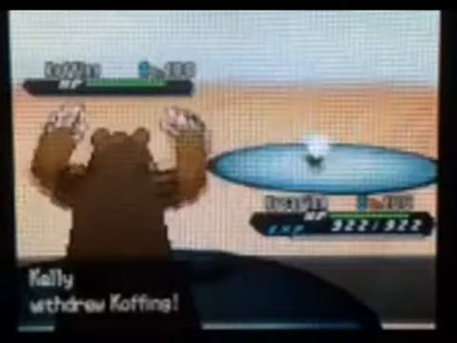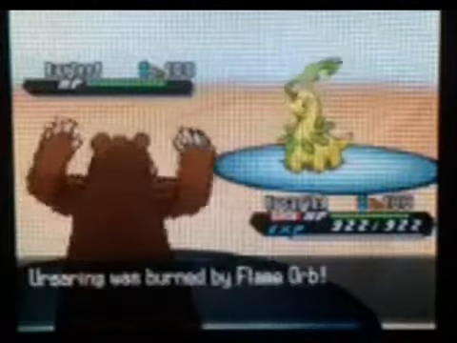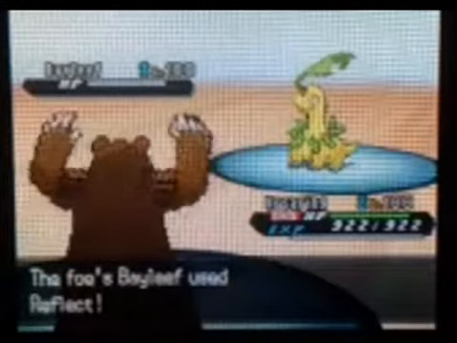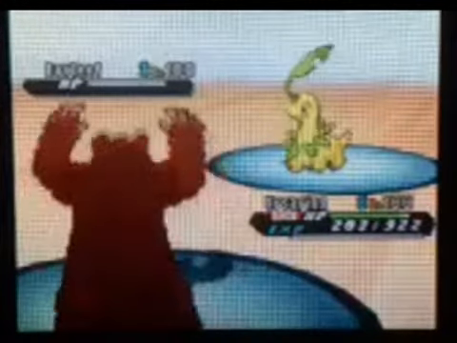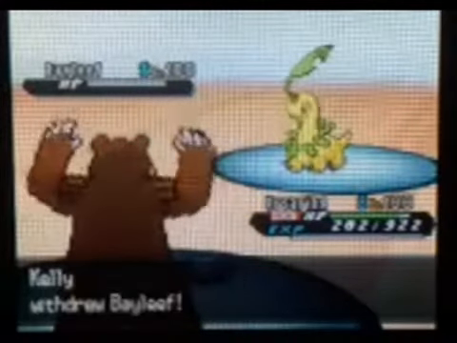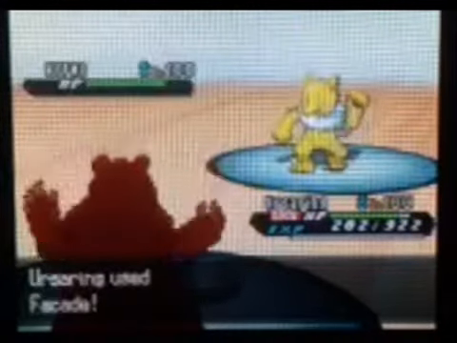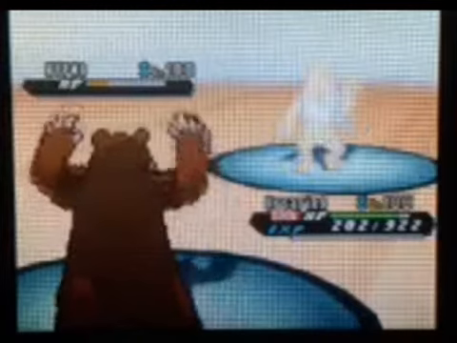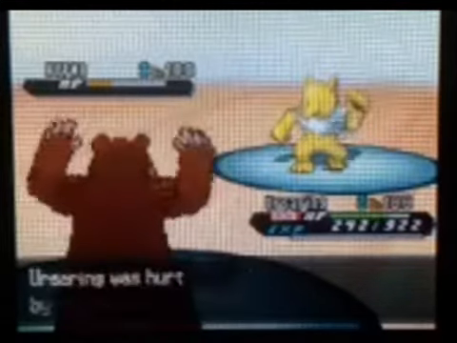And I go to my Ursaring here, and she switches out as well, fearing something, and I get that Flame Orb. And this Facade I go for here is going to do a hefty chunk because Facade is STAB, it's got Guts boost, and it is burned. He's burned, so that's going to do a lot. But alas, it does not take it out, so it's probably Eviolited. And it gets a Reflect up, and he switches out as I go for another Facade on his Hypno, which is not a problem because Hypno is more specially defensive, so that's still going to do a hefty chunk to it. And we're going to have a dead Hypno in a second after one more Facade.